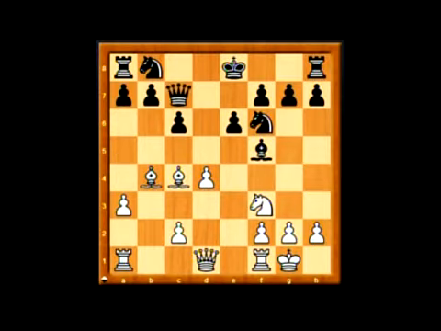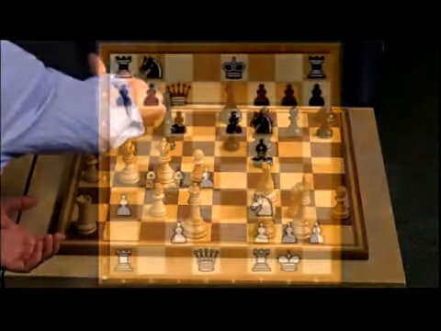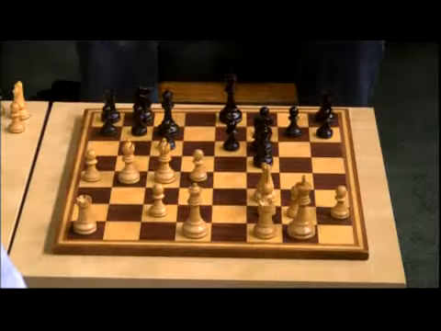White advances the A pawn, and it looks like what he wants to do is simply to prevent the B pawn from coming to b5. That was your threat, wasn't it? If he had not played a4, you would have carried out b5 and attacked the bishop on c4. Okay, so what did you do in response to a4?